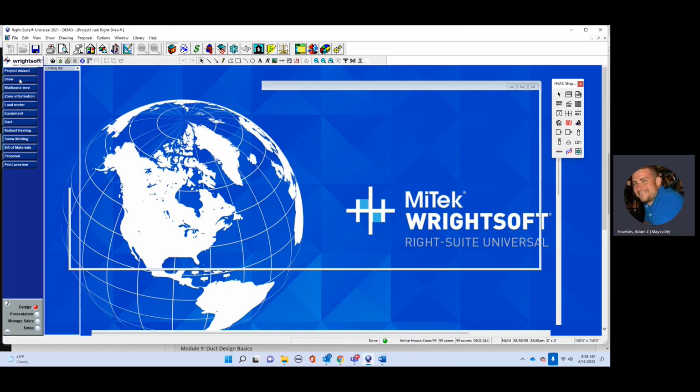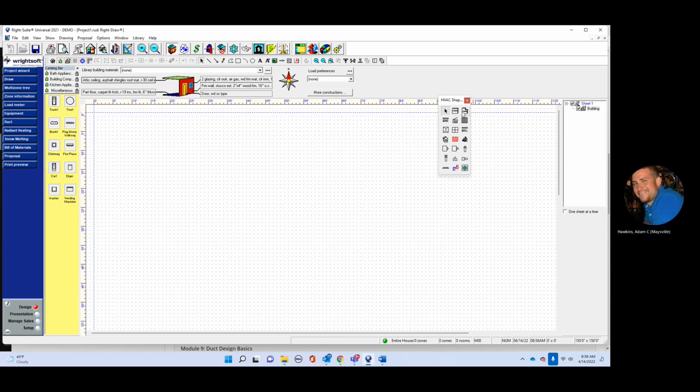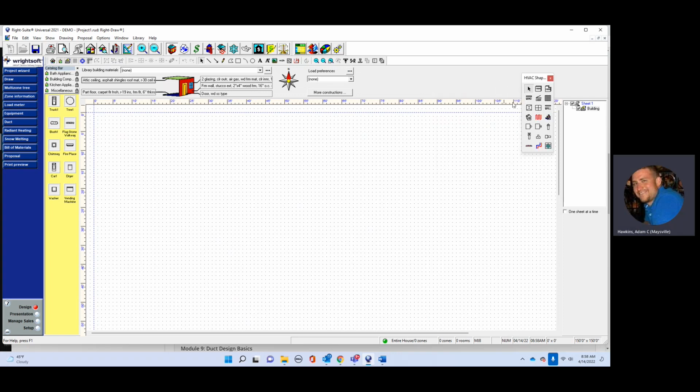Go to draw. When you get to draw, you're going to see this little shapes toolbar. You've got several different things in here that you can use later, so we're going to keep that handy because we'll be pulling from that.